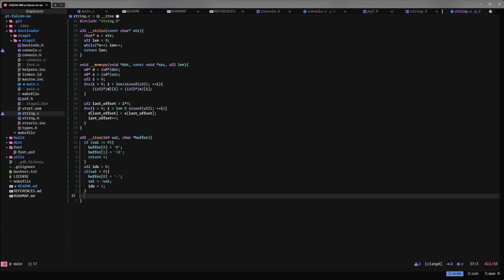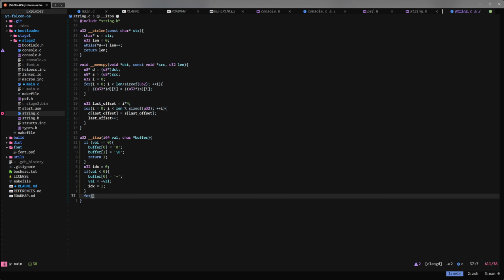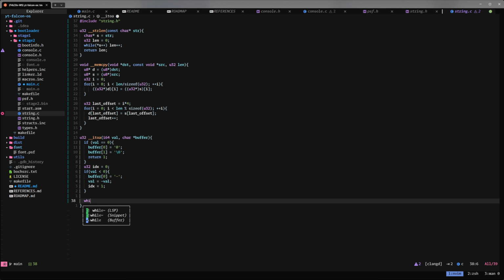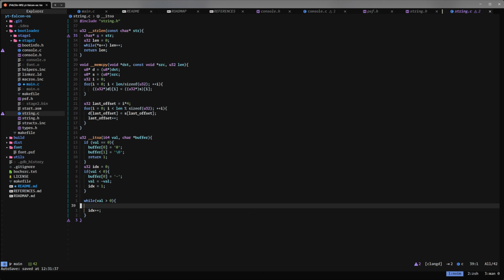Right, so here we get to the bulk of this. So let's do a for loop. Do we want a for loop? Let's do a while loop. So while value is larger than 0, and here of course we need to increment our index.